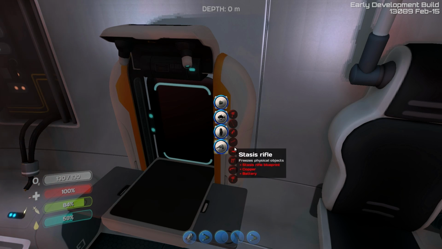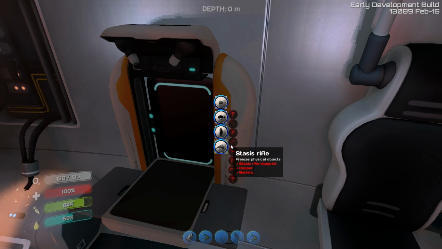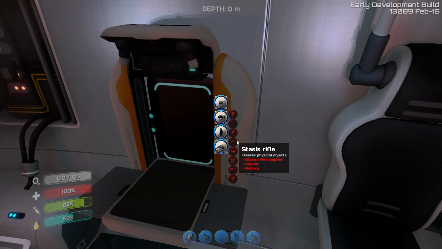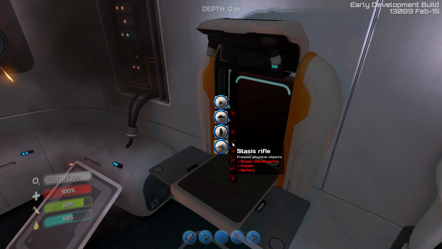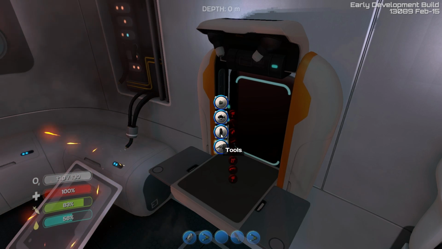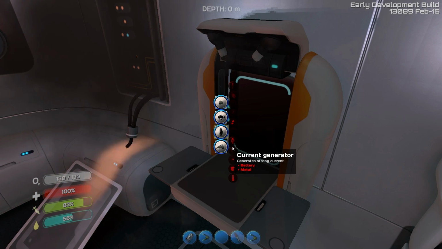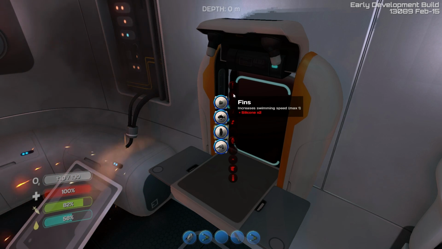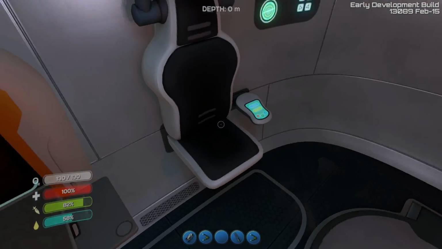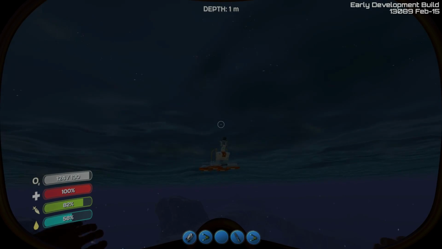Alright, so we got that. Over here on this side, we got the constructor. Okay, the transfuser. Huh. The stasis rifle requires copper and a battery. I think you need to analyze the stasis rifle first, though. Like, we had that little fragment over here. There's a new item in the game that allows you to analyze a fragment of a piece of technology that you found. And yeah, we don't have it. I think you can only build it inside of the Cyclops or something like that. And once you've made that, you can make your rifle.